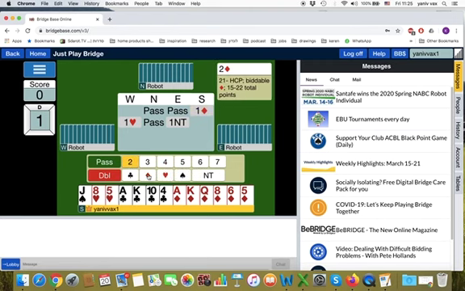So I put 2. Now, sorry, I forgot to mention that before. After I click the 2, and when I just mouse over the bid that I want to make, immediately it will give me a description on the top right corner. So I can't move the mouse, but look at the top right corner. It gives me exactly the description of this bid. For instance, 2 clubs will show 5-4, 5 diamonds, 4 clubs, and 15 to 19 points. 2 diamonds will show a biddable diamond suit, 15 to 21 total points.